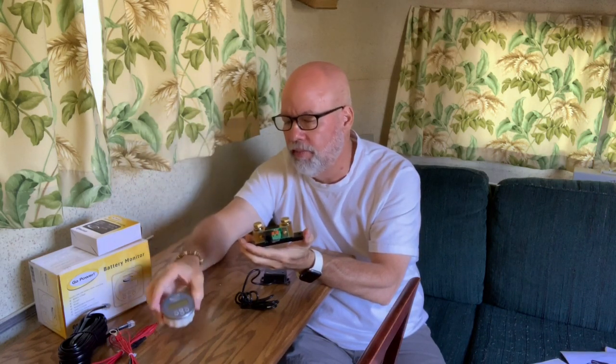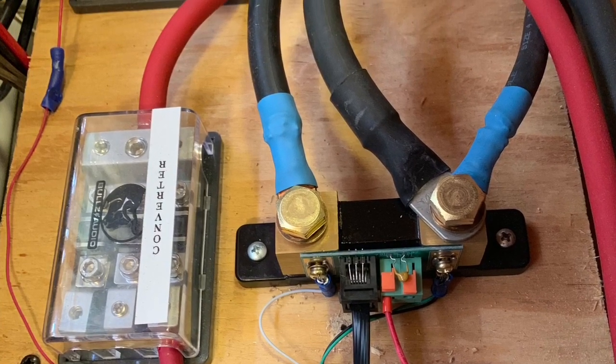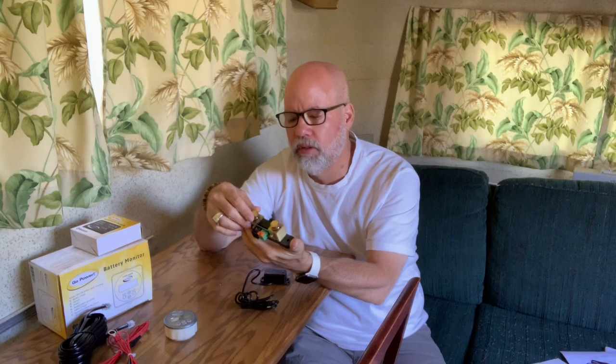And then I want to talk about the shunt. The shunt is how the battery monitor knows how much power you're drawing and how many amp hours you have left. You have to program all that in here when you first set it up, but this is how it knows. This actually goes in line with the negative terminal on your battery to the rest of the loads on the trailer. If you've kept track of the stuff I've installed over the years, you know that I installed a Trimetric battery monitor, which is the same kind of shunt. This one's good for 500 amps, which is kind of important if you're running heavy loads like inverters, like I do.